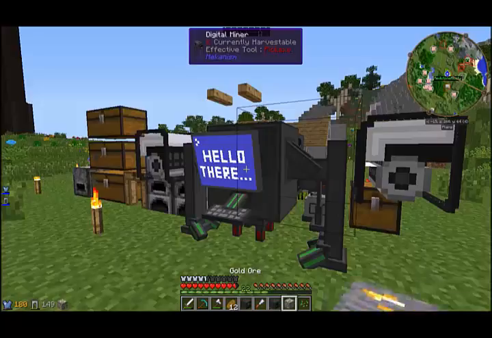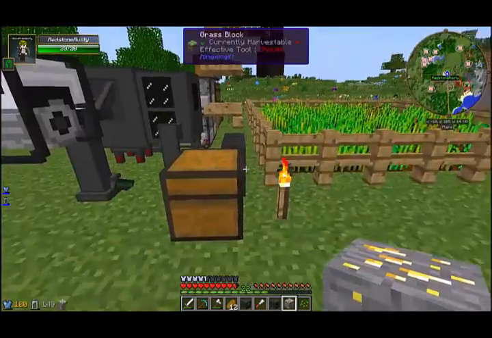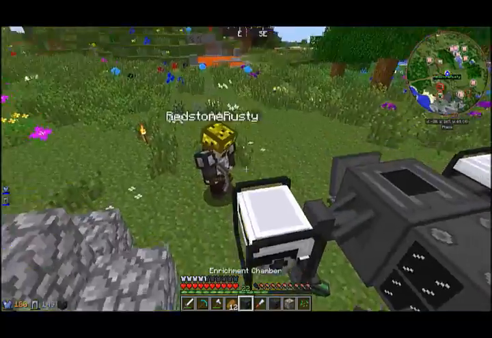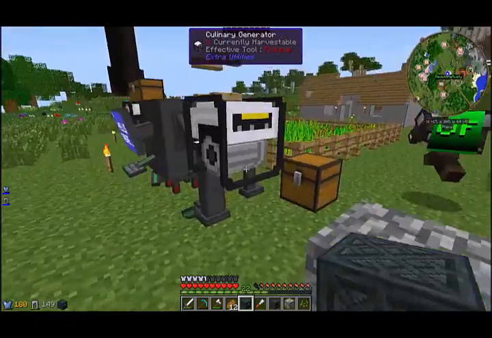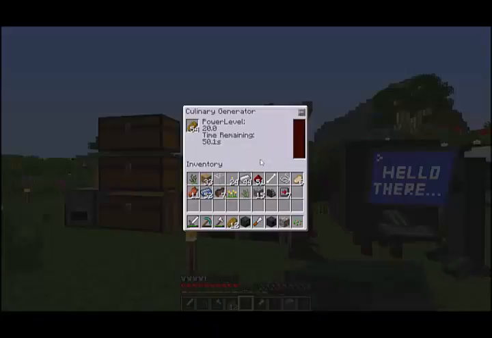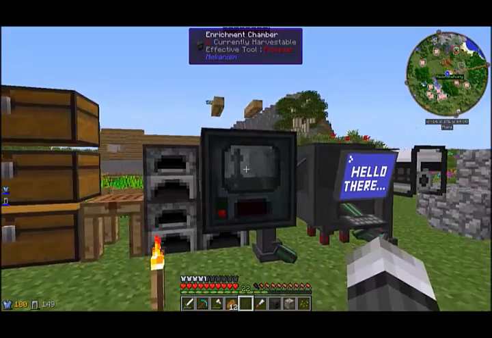Do we have any gold? We have one gold. But we don't have anything to power the simulation chamber. That is not going to work. We are fucked. Can I do it like this without giving it power?